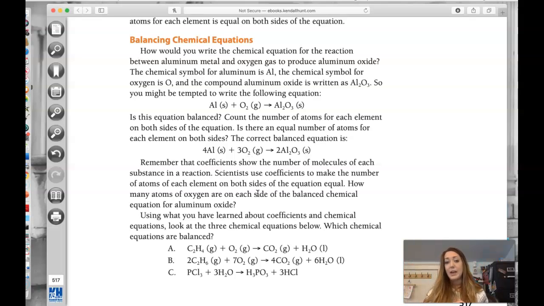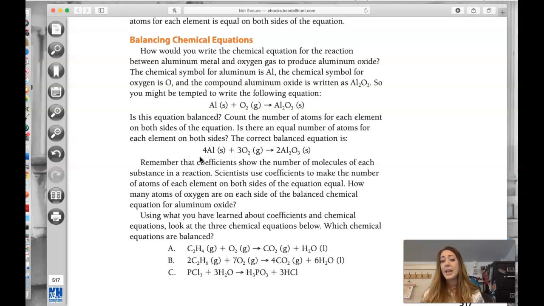And let me tell you guys, the first time that my science teacher in high school went over this stuff, I literally just stared at the board and I was like, I don't know where you just got those numbers from. This does not make sense. Don't worry. This is something that you're going to do a lot more of in high school chemistry with Mr. Claus, and he is a pro.